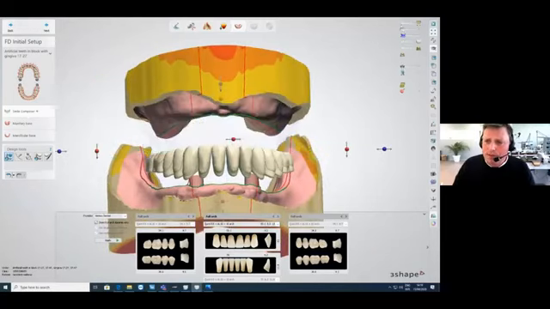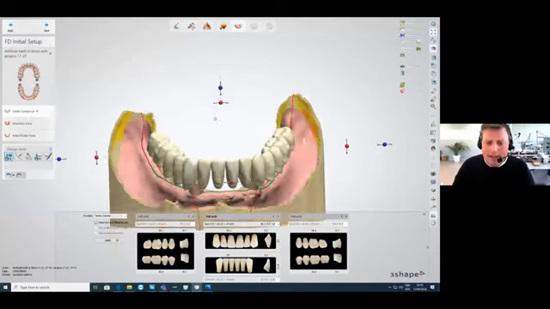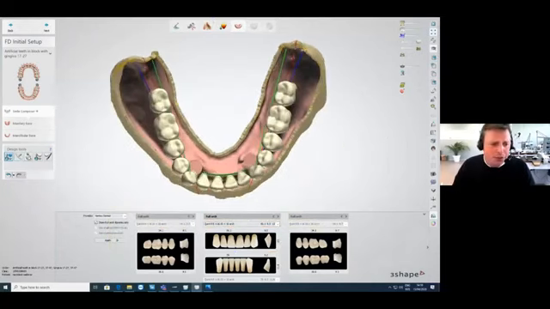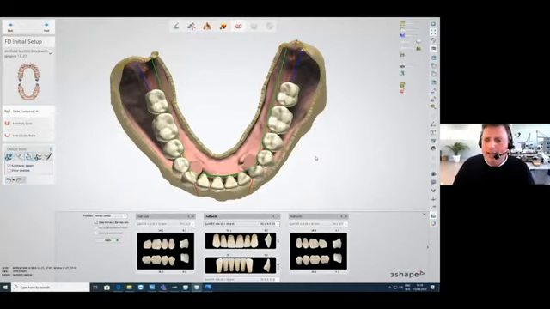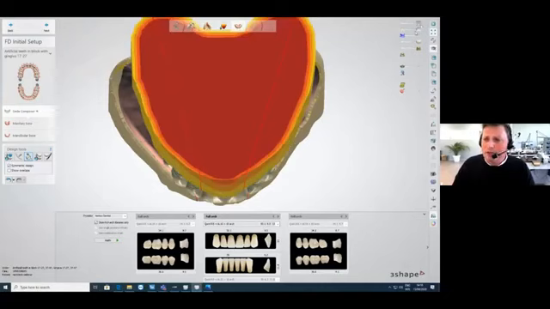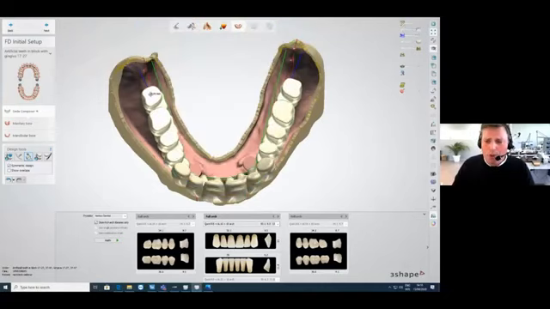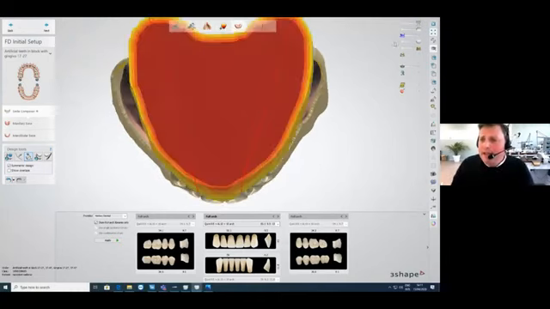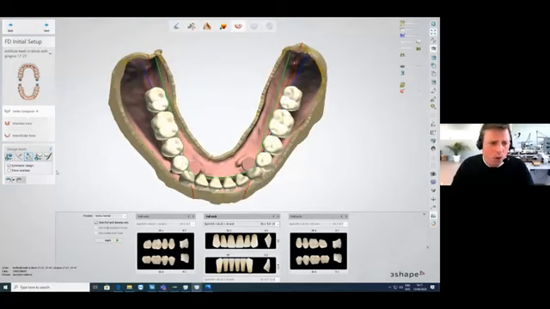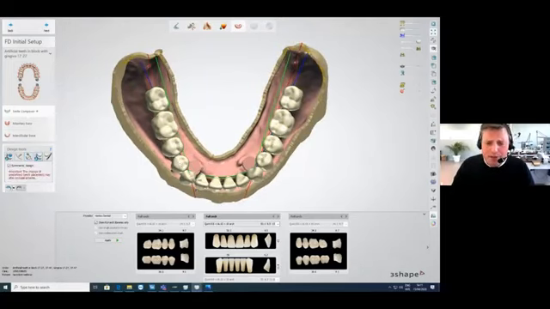So I go most of the time to my lower molars, and you see it here. I will choose this third button, and then you can just place it on the right place. And when you set that up, if you look at this, the upper will also go with the lower, so it will always stay in perfect occlusion. And then you can go into the placement of the separate teeth. Here you can move them symmetrically, or you can say, okay, I want to only move this tooth, or you can do it like this.